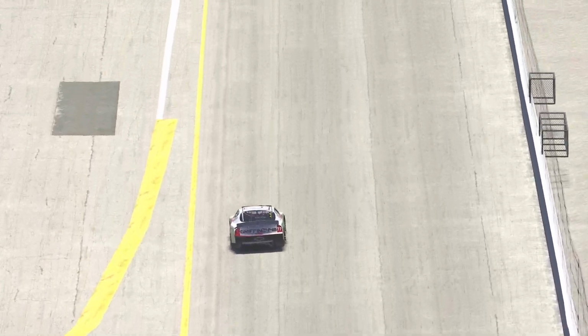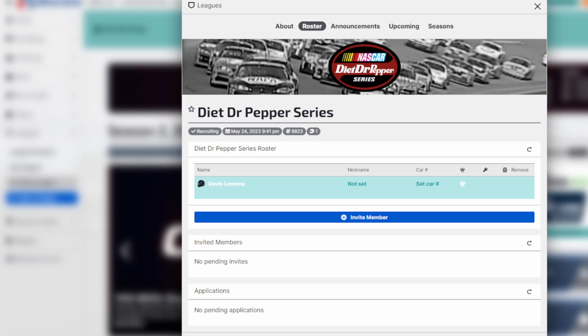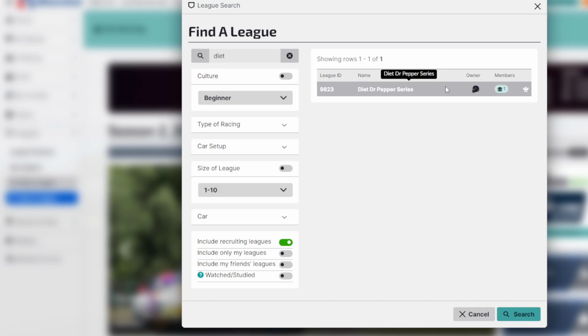Okay, I have an announcement to make. I have created a league. That's right, I've created a league. It's called the Diet Dr. Pepper series. Just go into the iRacing UI, click Find a League, and search Diet. It should be the first one that comes up.